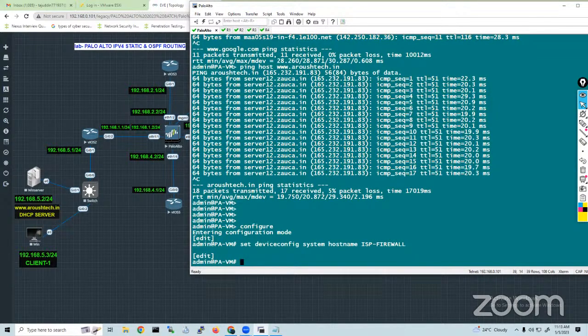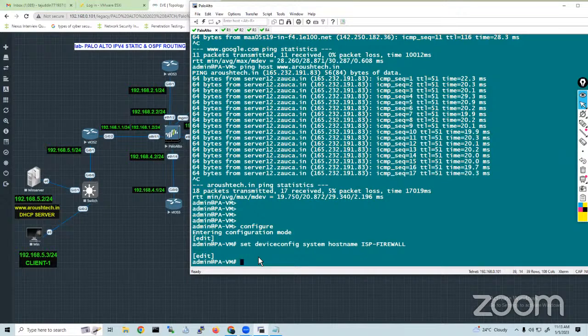It will not change here until we give the commit command. Right now I will not commit because it takes time, about 1 to 2 minutes.